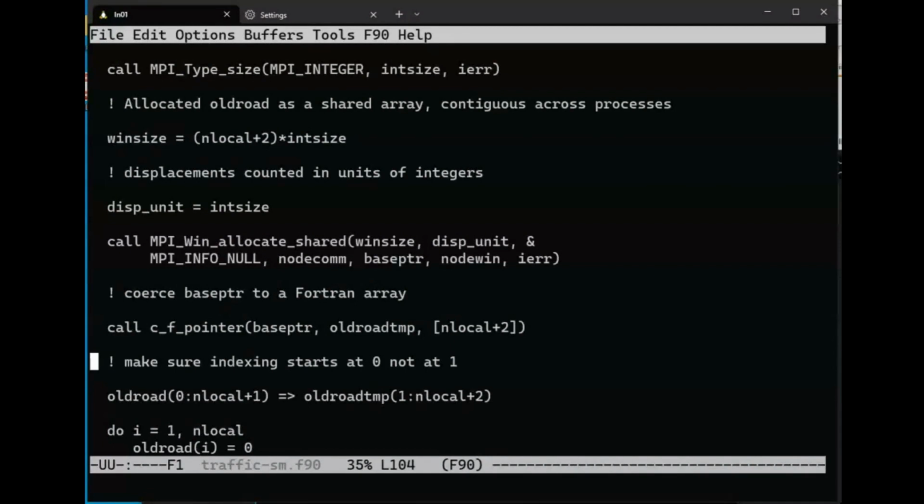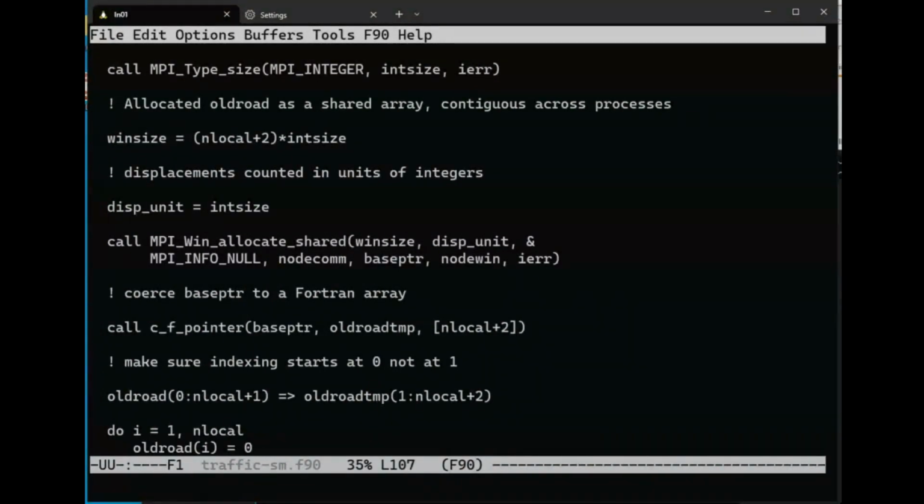The problem is, in my Fortran codes, I use the trick of changing the indices not to start from 1 but to start from 0. So I then have to do this horrible thing of aliasing the array. This is a stupid routine. This C_F_POINTER should allow you not just to specify the shape of the array, but also the starting indices. But it doesn't. I actually sent an email to the Fortran standards people about this, but they ignored me.